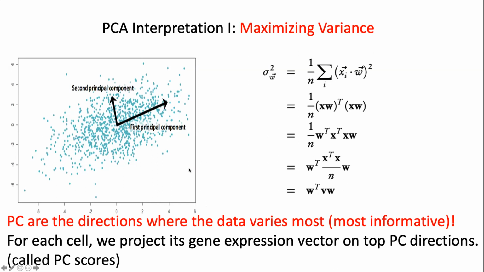And after you find this, the basic pipeline of PCA is first to identify these important directions. Given these directions, for example, if you choose the first 10 PCs, what you do for each cell, which is still in the 2000 dimension space, is pick one PC and take the inner product, that is, the projection. So for each cell, now you have 10 numbers. If you have 20 PCs, you do projection on the 20 directions, and you have 20 numbers. So that's a natural way for dimension reduction.